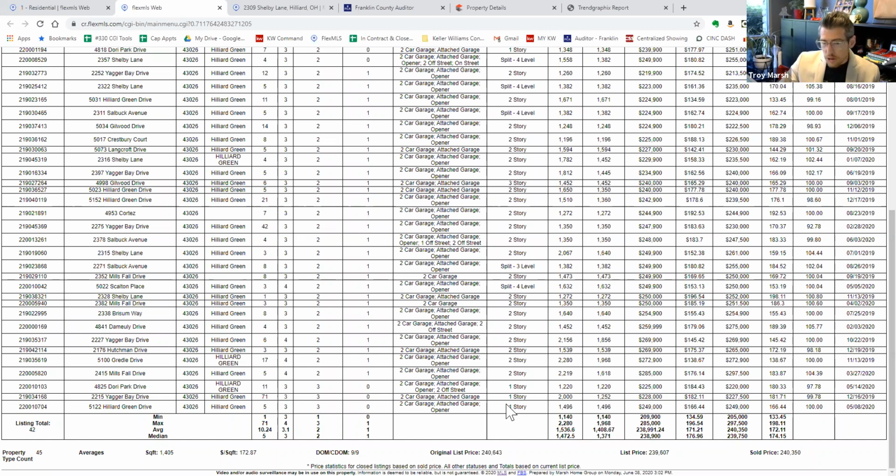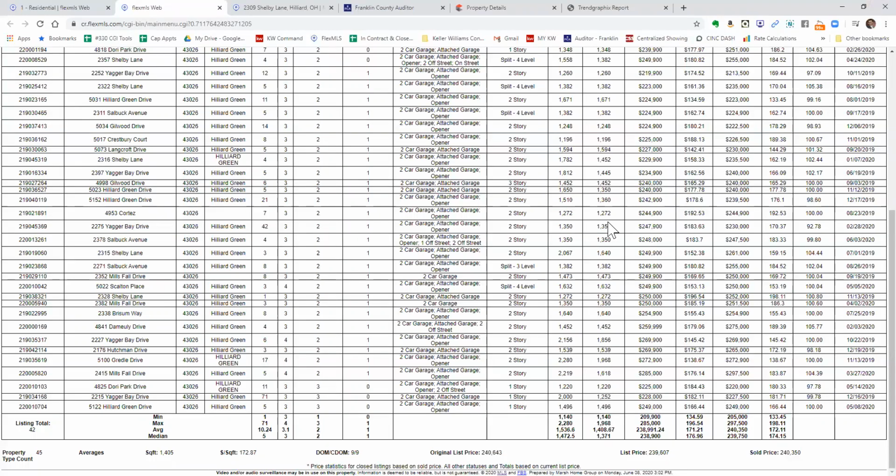And if we jump over here real quickly, we see that the property that was on the market for that long was a 1,200 square foot house, and it was priced just below where we were thinking we're pricing. And so it was probably a situation of overpricing. For that seller, money was way more important than time. And so that was fine. That was their choice. But it's still super counterintuitive, because the longer you stay on the market, the less money you're going to get.